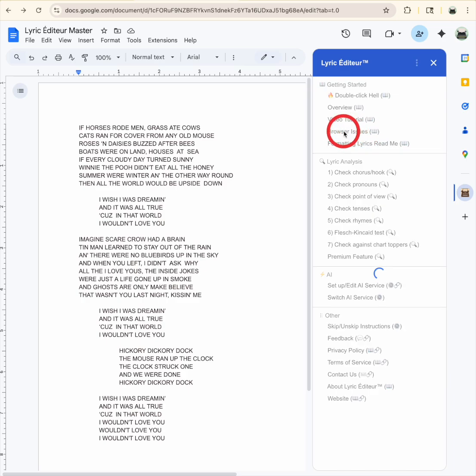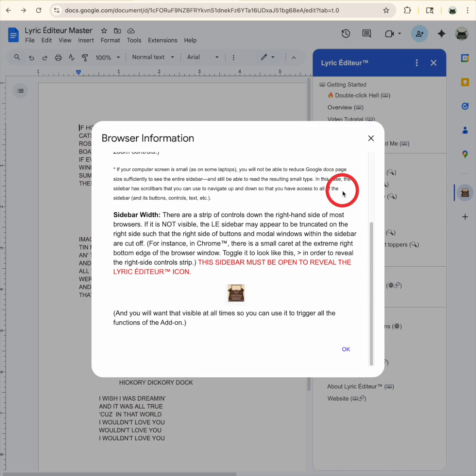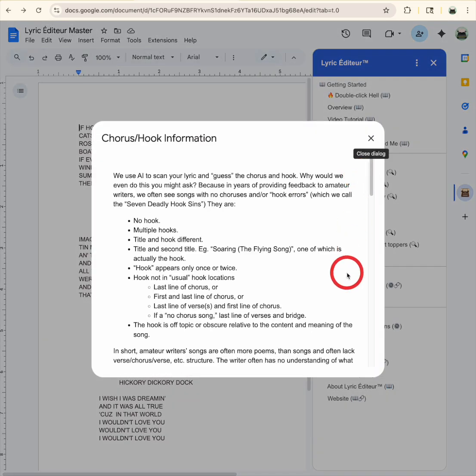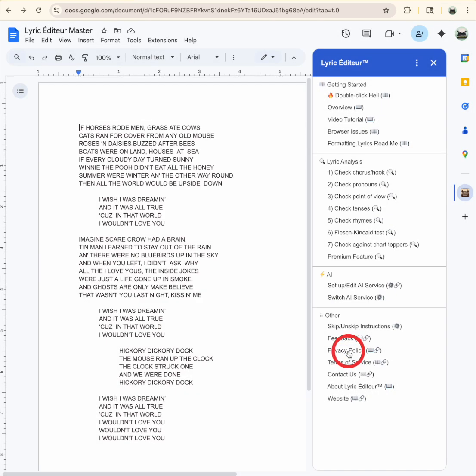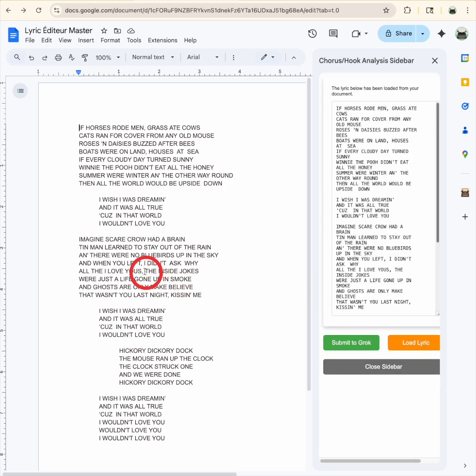Now let's talk about browser issues. I'm just going to demonstrate this rather than have you read the whole thing. So when we select one of these analysis algorithms and we bring up the functioning part of it, first thing it does is it pulls this lyric into this space, and then we're going to send it out to an artificial intelligence service.